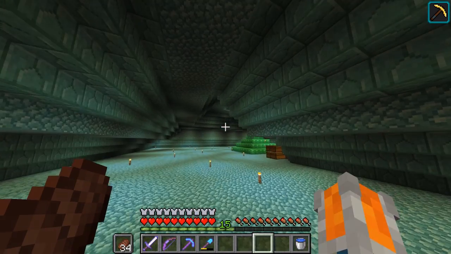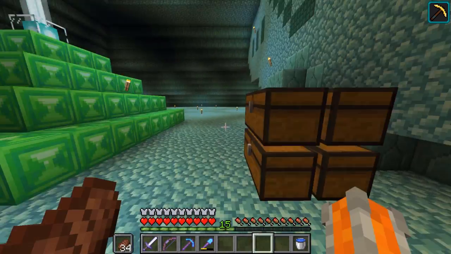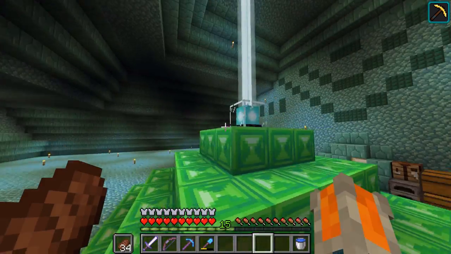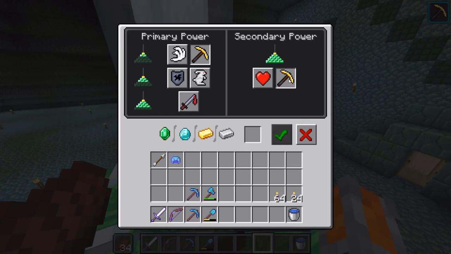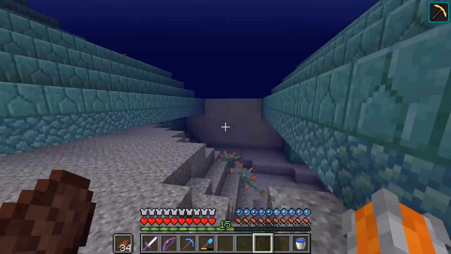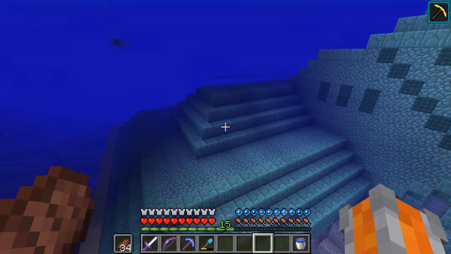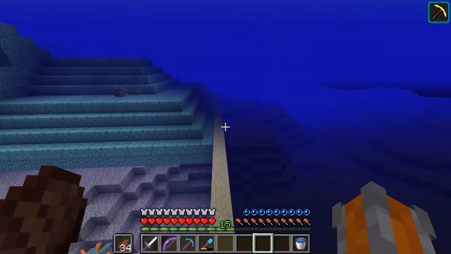Alright, this is quite a bit later. I've finished clearing out the Guardian Temple of water and all of its blocks. This is just the shell, and I have brought a beacon over here with haste 2, because then you can actually instant mine the prismarine blocks. Anyways, so this is the temple. I got rid of all the decorations and the one blocks on top.